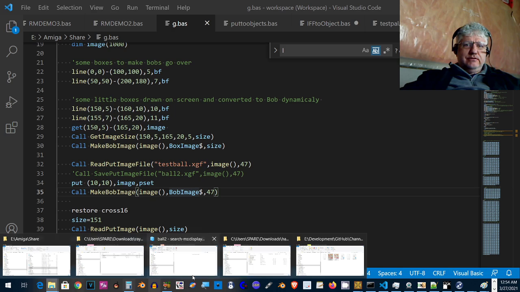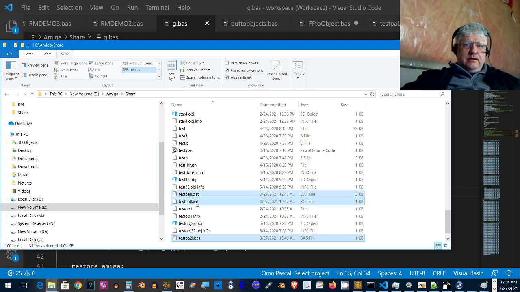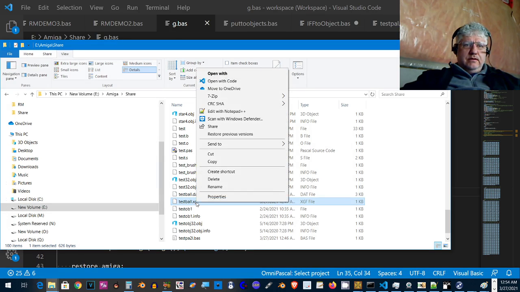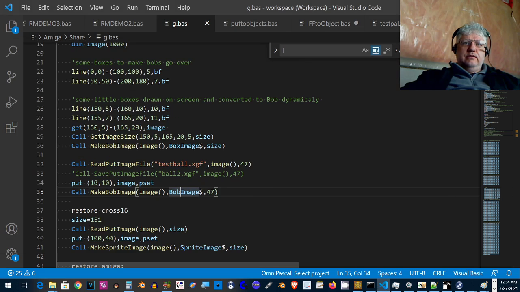So let's take a look and 626. So we need half of that. So that's 313. So we need to modify this number here to 313 and it should read it properly now.